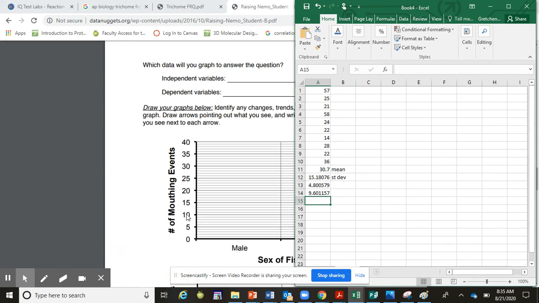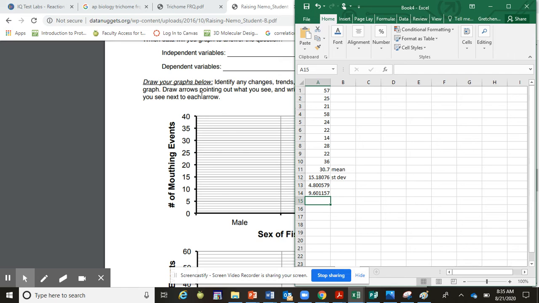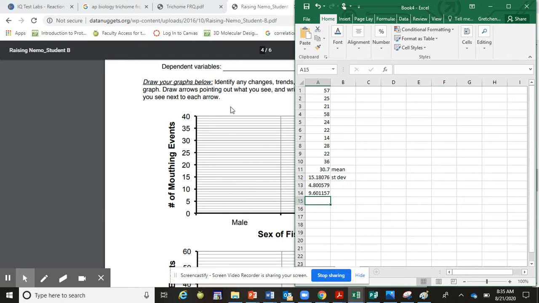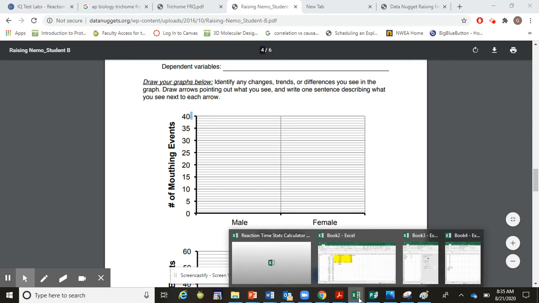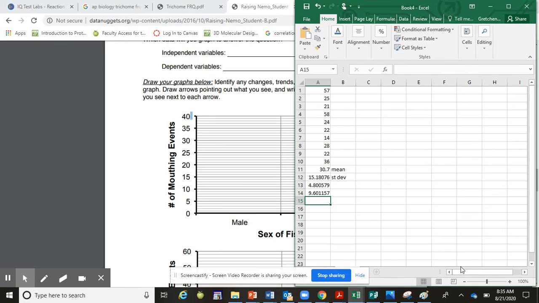When they're asking you to do your graph down here, you do not have to do two standard error because it doesn't ask for two standard error, and they will always ask you when they want you to use two standard errors or stay within 95% confidence, which typically on an FRQ they are going to ask you to do. But in this graph, I don't think there's enough room to use two standard errors.